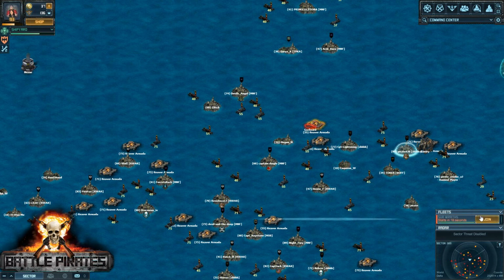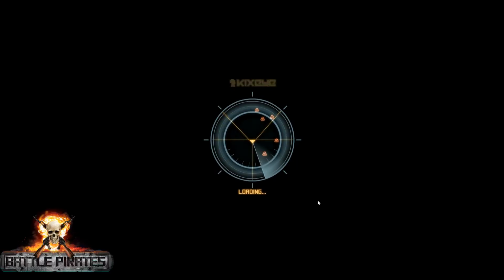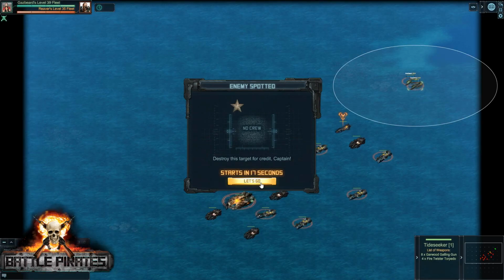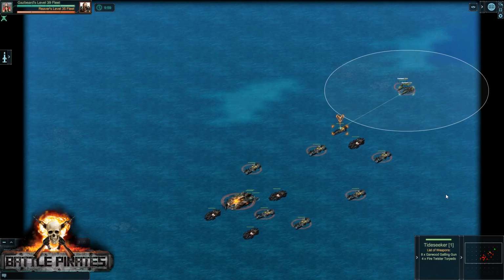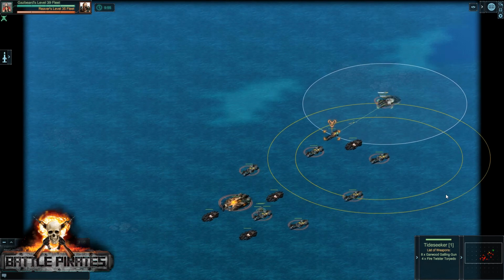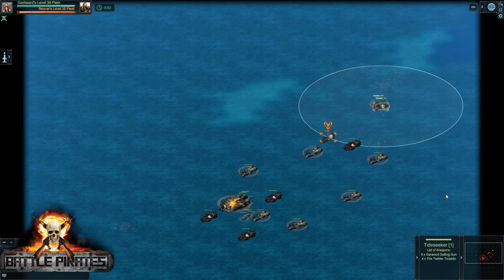Okay, so that's the 31 done. We dive into a 35. There's no nearby 33, and we'll just see how they're doing. All I'm doing in these battles is just clicking let's go, or start battle. Yeah, let's go, it says. So here we are, sneaking up on the backside of a 35 target.